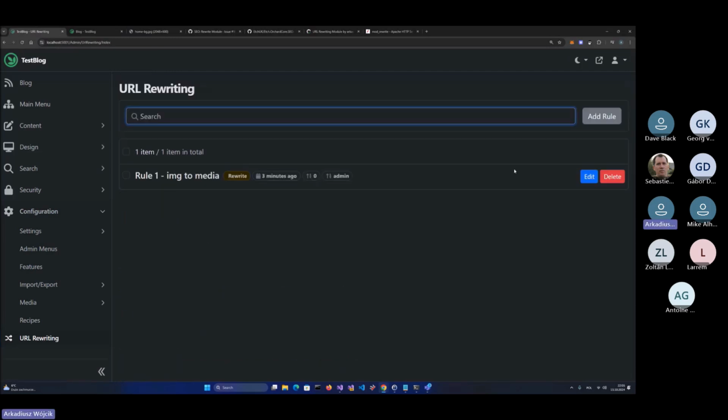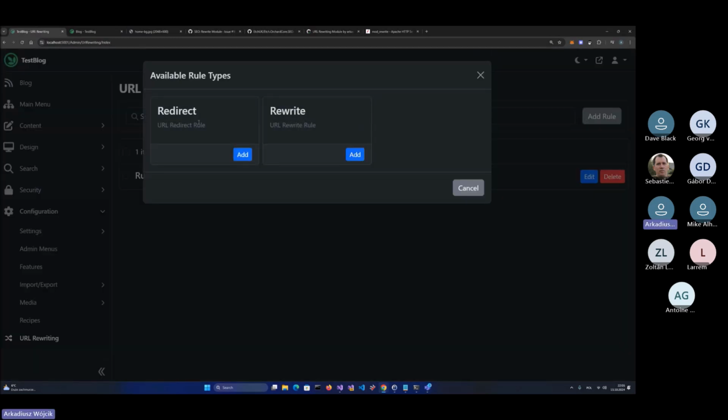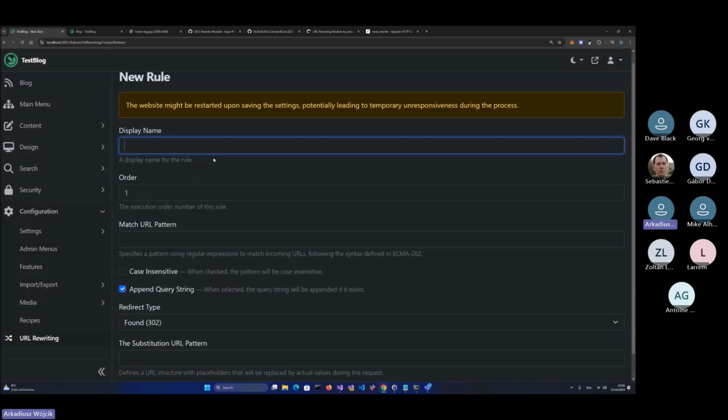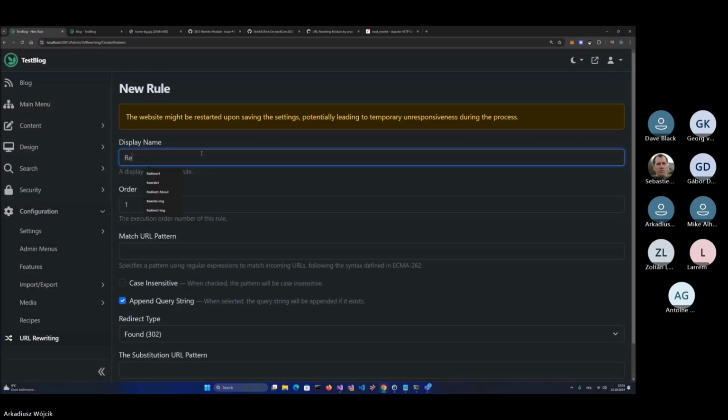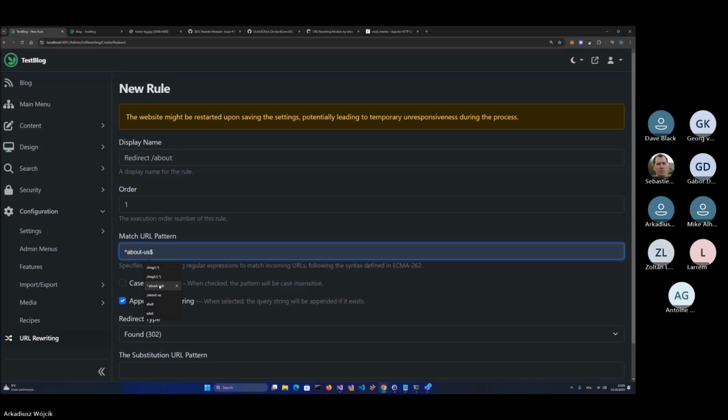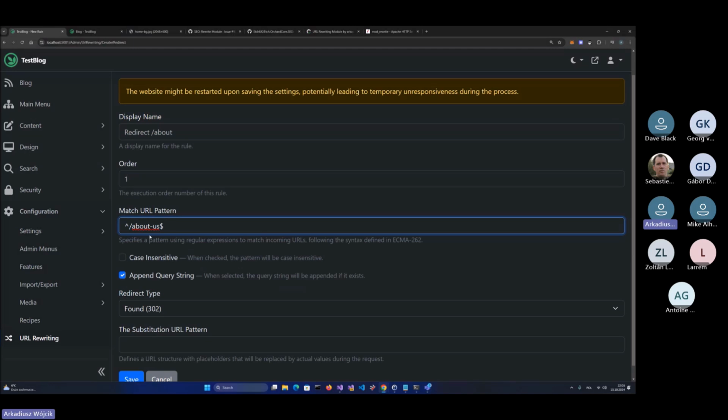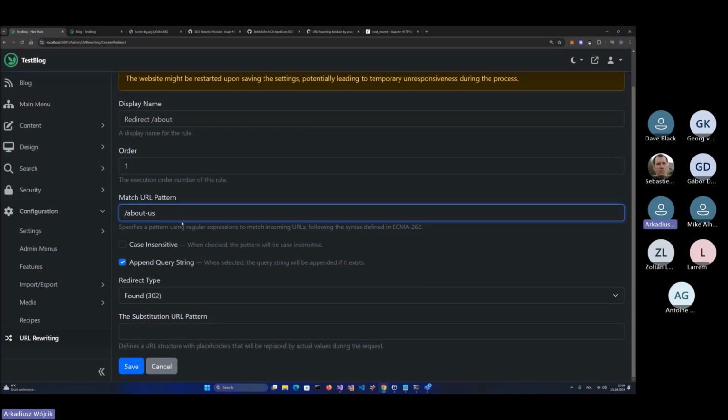Okay, so let's see that example with redirect. Let's call it, we have an example with about. For example, it can be given this way using pattern matching, or it can be simplified to this.